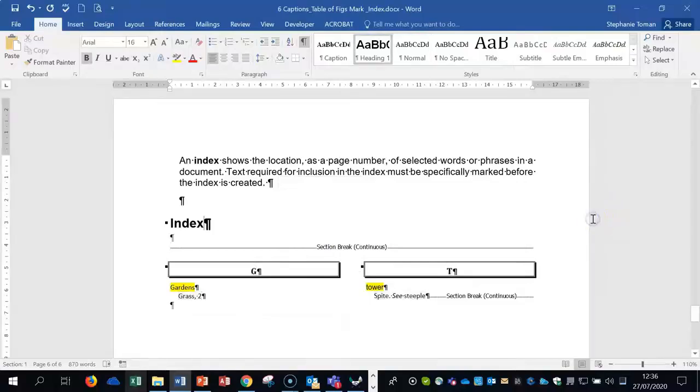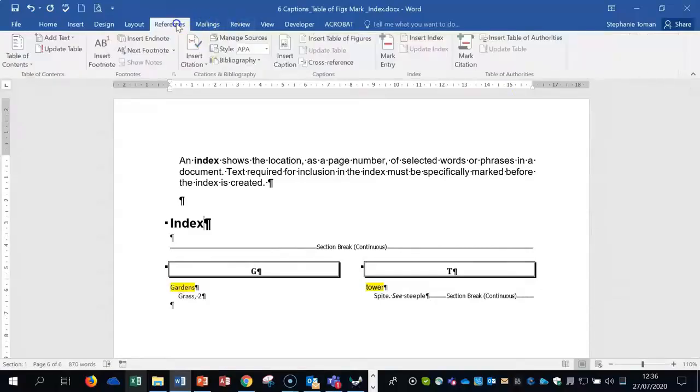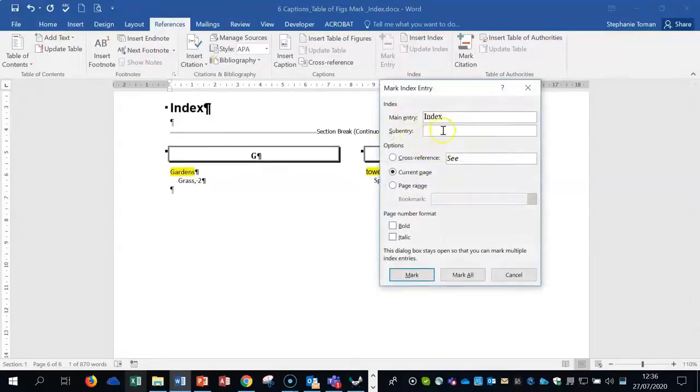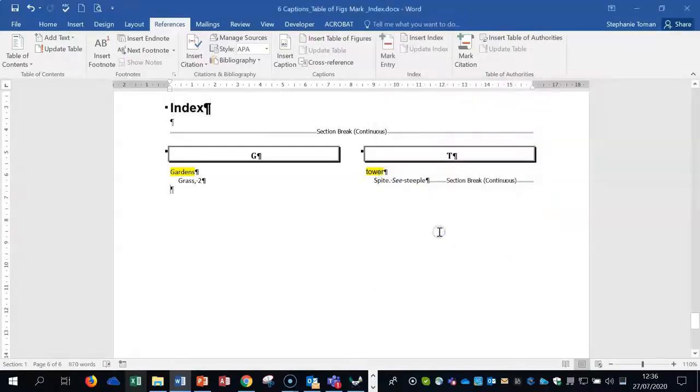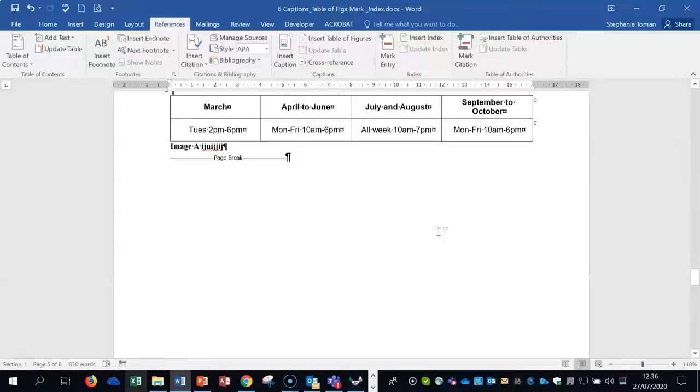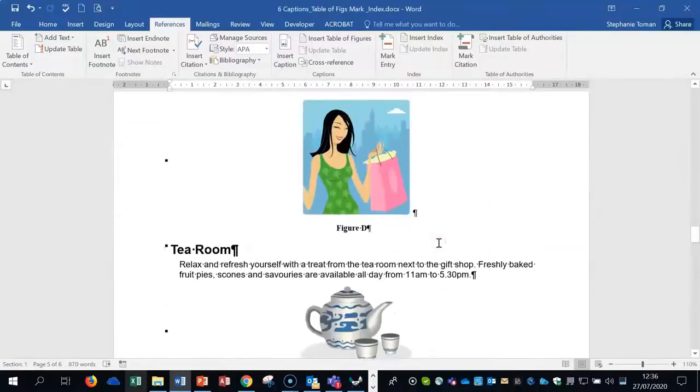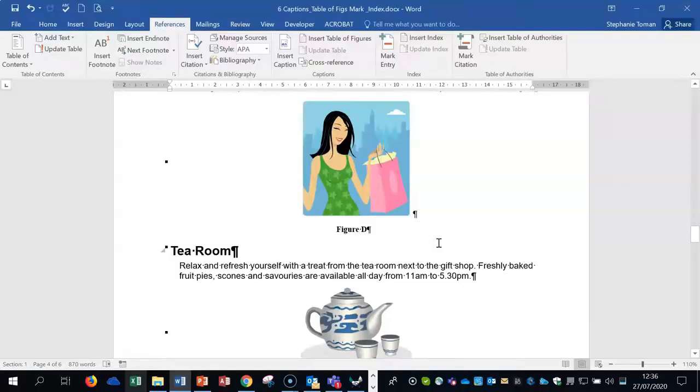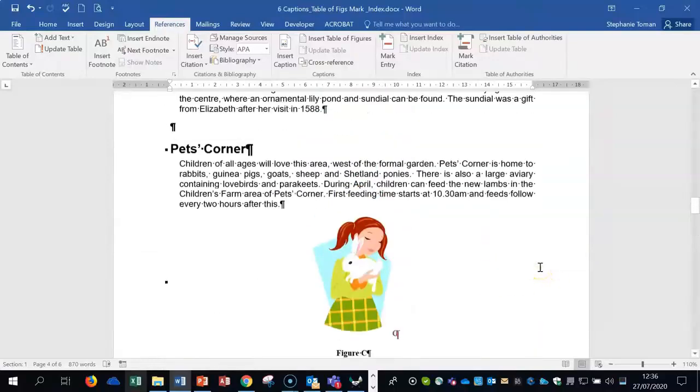So remember to put them in, you mark them accordingly with a main entry. They can have a main entry, a sub entry, or a cross-reference. And then to remove them, you need to go and remove the markup, curly brackets included, the code, and then update the index to reflect that. Okay, so automatic features are always updated to reflect the changes you've made in the document itself.